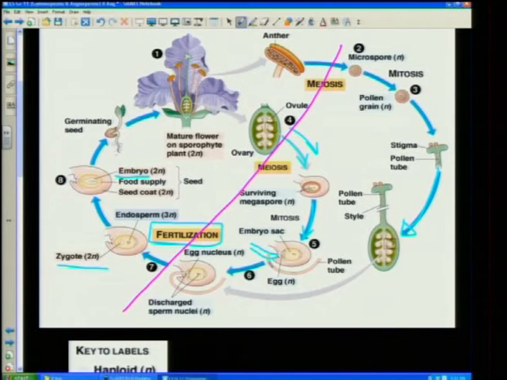So there we have the sporophyte generation, which is 2N, or diploid generation, that side. And this side, we have the haploid generation, which consists of the egg and the sperm cell. The two fuse together, and it forms the new 2N generation. Make sure that you know this alternation of generations and that you apply it to all the different plants that we have done and learn it very, very well.